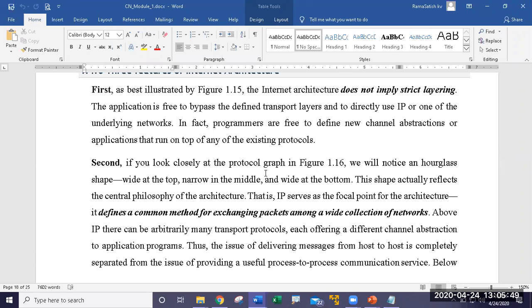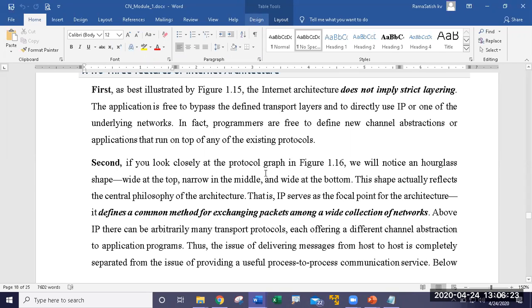Narrow in the sense of your IP internet layer, which only handles the transportation among the various networks. It will handle a wide variety of networks. It defines the common method for exchanging packets among a wide collection of networks.